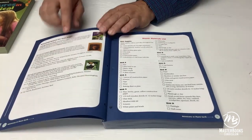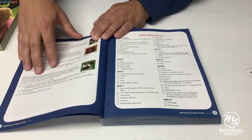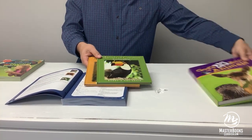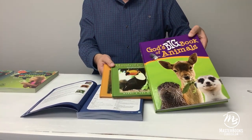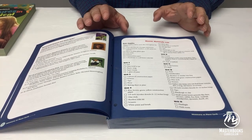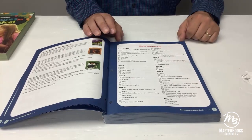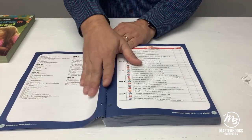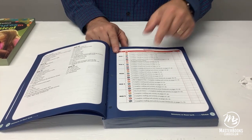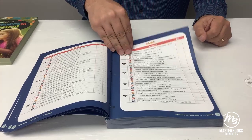There are three Master Books that are recommended — not mandatory, but they go along well, and it tells you what lessons would work. Those are Marvelous Creation, Magnificent Mammals, Breathtaking Birds, and God's Big Book of Animals, which would also work in a zoology course later. Materials lists are provided — basic supplies you're going to want, plus supplies for each week. The daily schedule uses one through four dots for each day of the week. This is a five-days-a-week course, 180 days, 36 weeks.